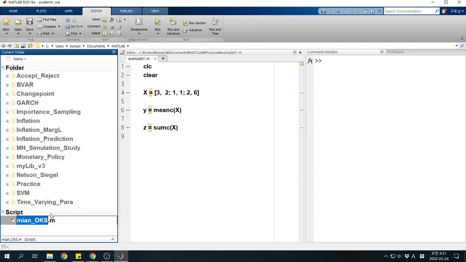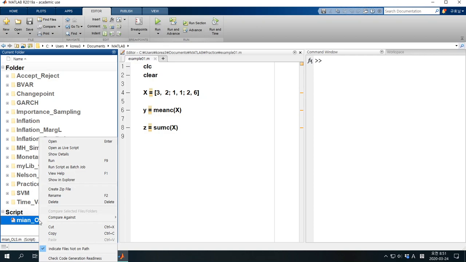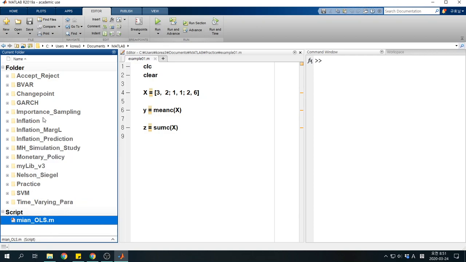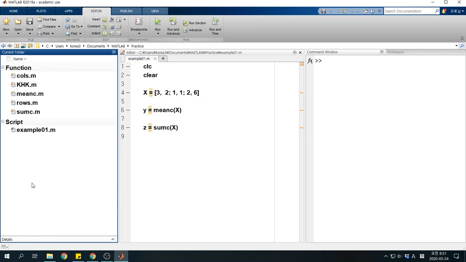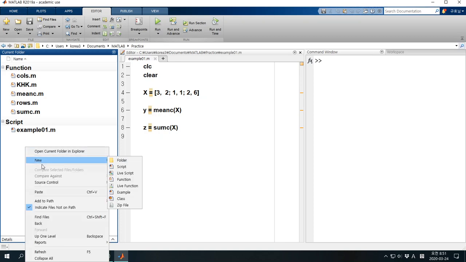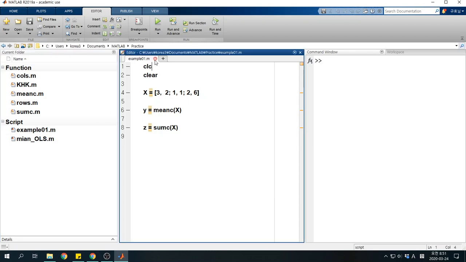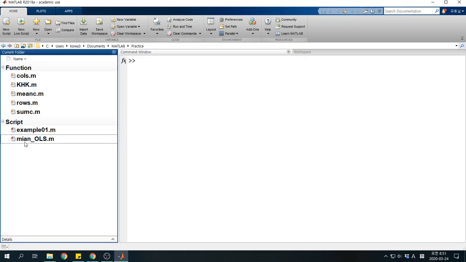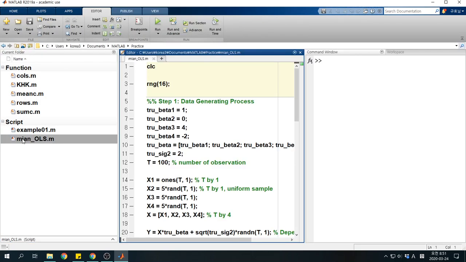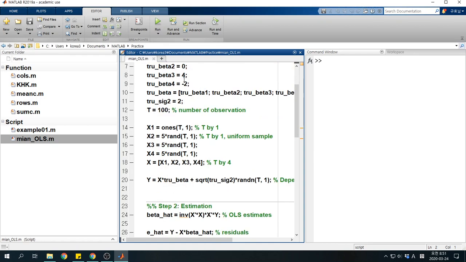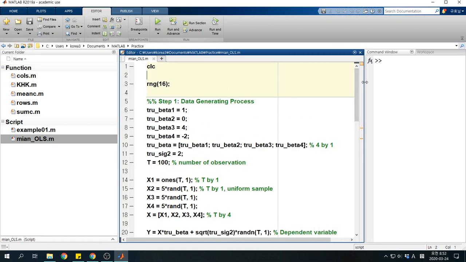Rename, OLS. And then let me copy it and paste it here. We don't need this script anymore. All right, let's take a look at the code again.